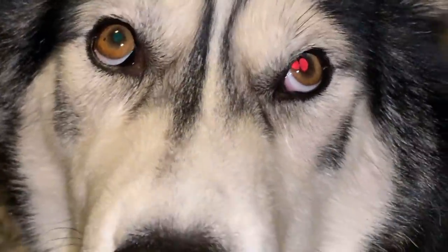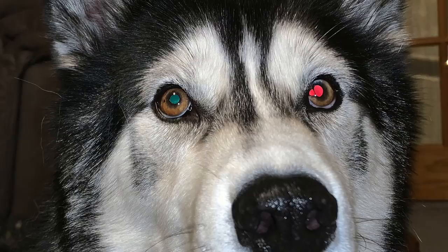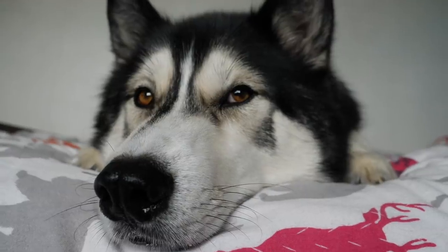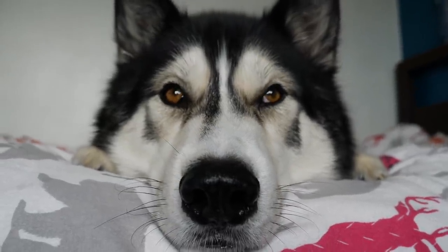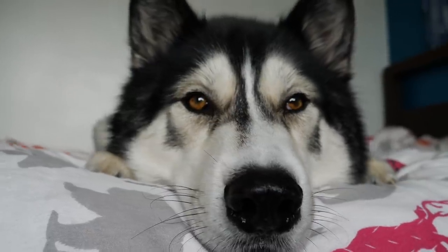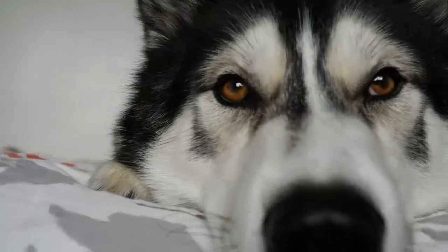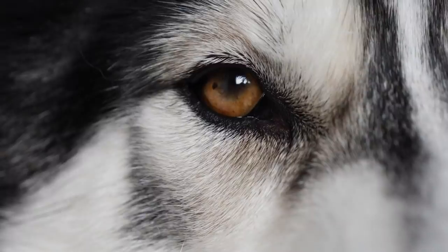So Key's right eye, being completely amber-brown, reflects back blue or green, while his left eye, being partly blue, reflects back red. Key's eyes are healthy and have been checked by a vet. But if your dog has identical coloured irises with no heterochromia, yet reflects back two very different eyeshines or has a white eyeshine, you should talk to a vet, as this can be a sign of something wrong. His right eye also has a small freckle, which is nothing to worry about — it's been checked by a vet.